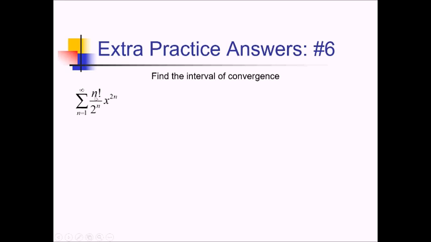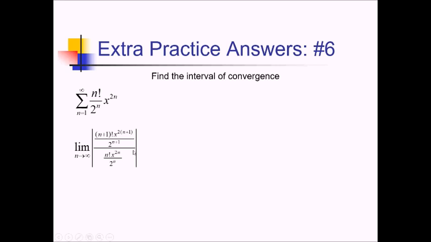So that's going to be an n plus 1 factorial. We have an x to the 2n plus 2, and we have a 2 to the n plus 1 in the denominator there. I could write 2n plus 2. I haven't quite done that yet, but it's going to happen. Now downstairs here we just have the nth version of this, which is pretty much what you see in the summand here. Just n factorial, x to the 2n, and 2 to the n.